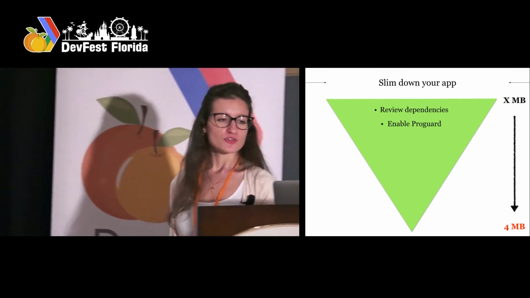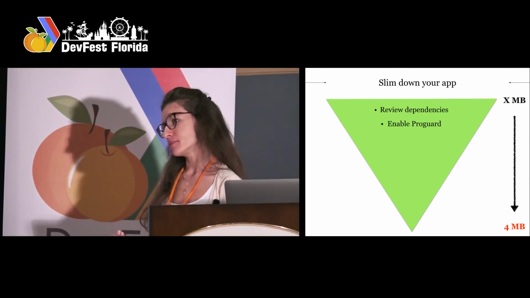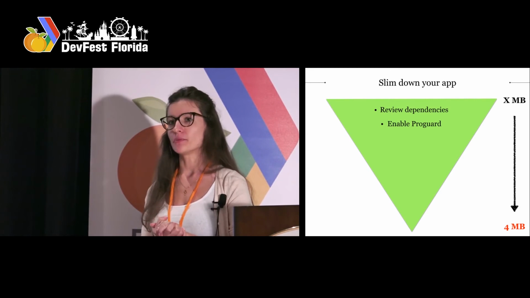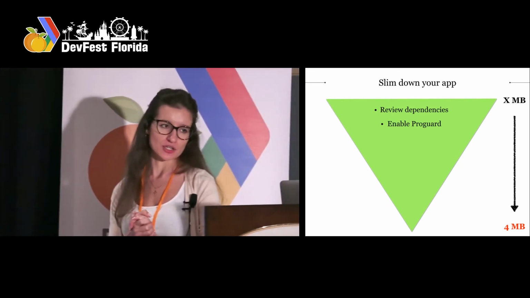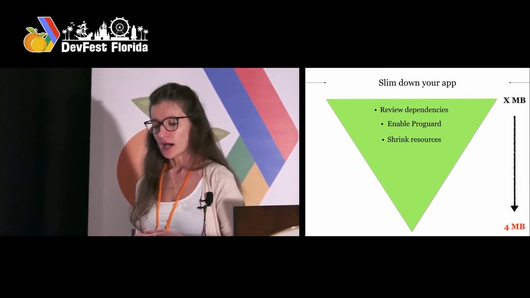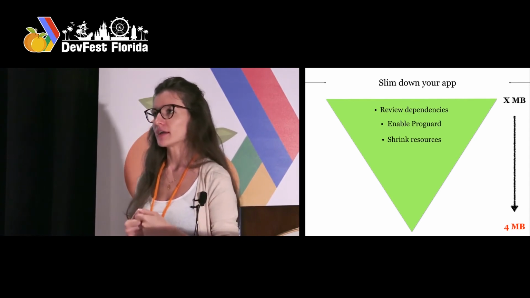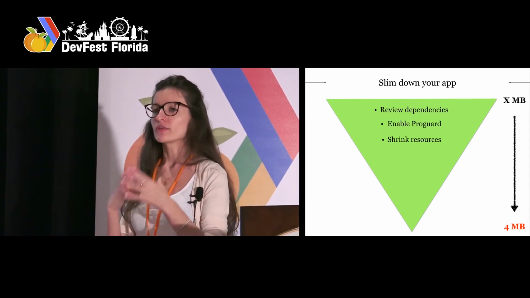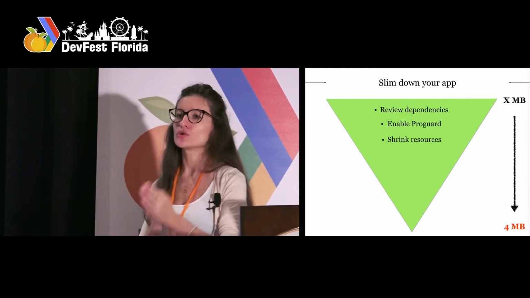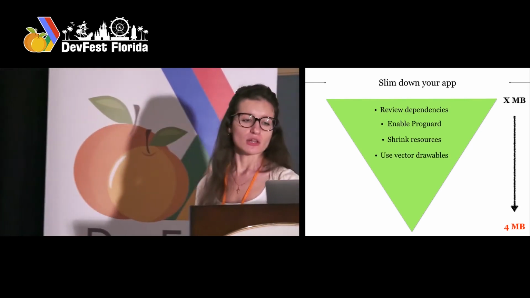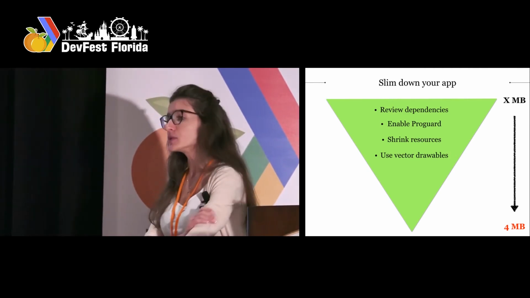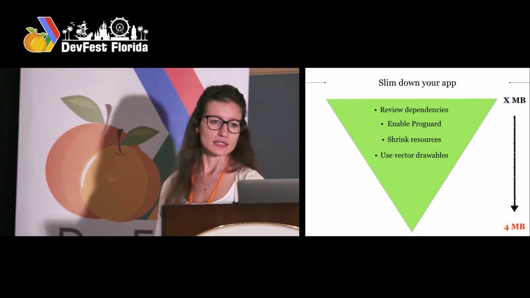So try to enable ProGuard. Not try to, please enable ProGuard. We all know that it may be a pain to maintain, but in the long run, it will help you a lot to trim down the size of your application. And simultaneously, please shrink your resources. When I was looking at the APK analyzer of our raw application, we realized that most memory is actually taken by resources within our application. All of those PNG, JPEG, JPG files took a lot of space. So try to remove all of them and switch to vector drawables, and you will see a huge improvement in size slimming down.